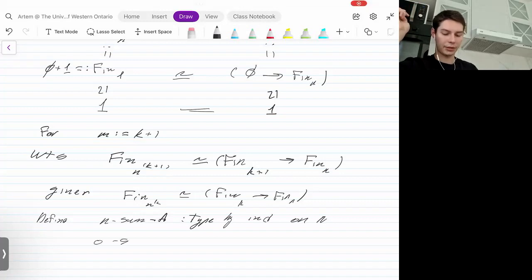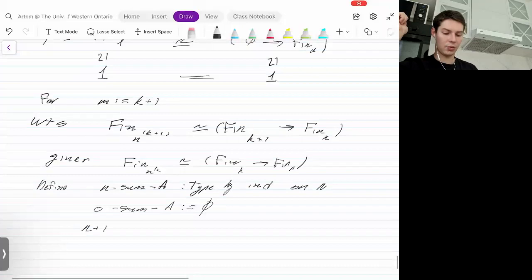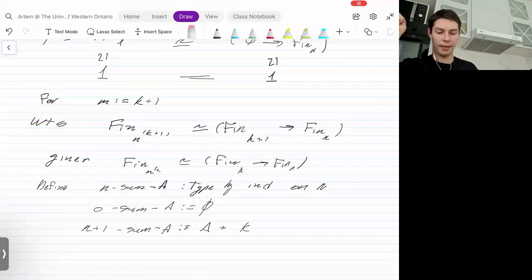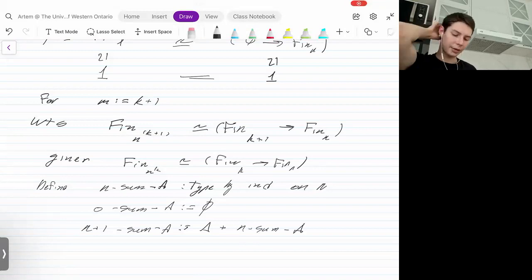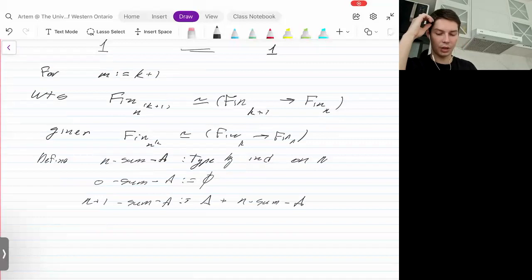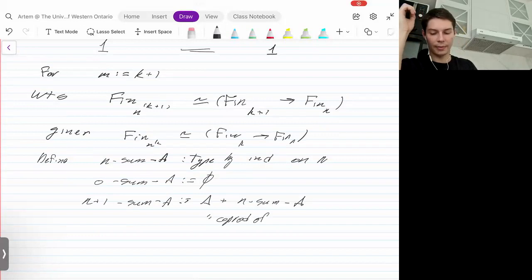So 0-sum of A is going to be equal to the empty type, and (n+1)-sum of A is going to be A plus n-sum of A. So this exactly corresponds to the coproduct of n copies of A.